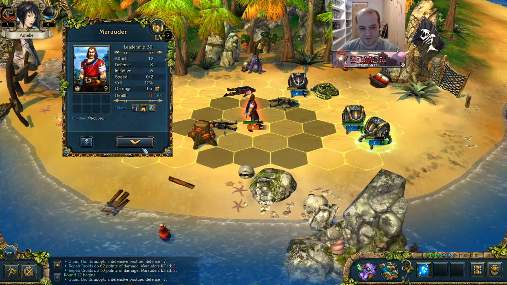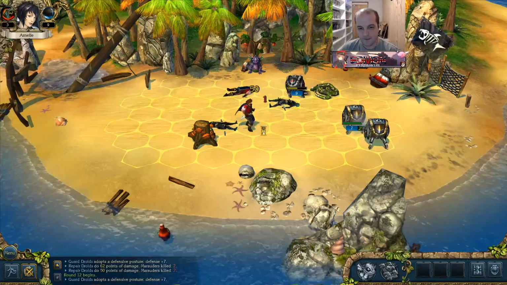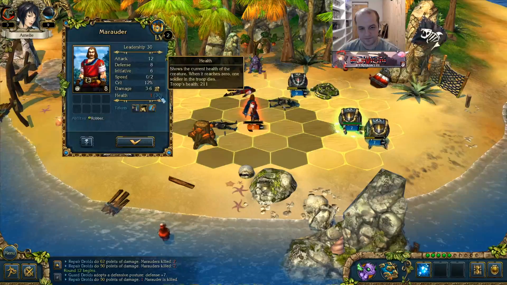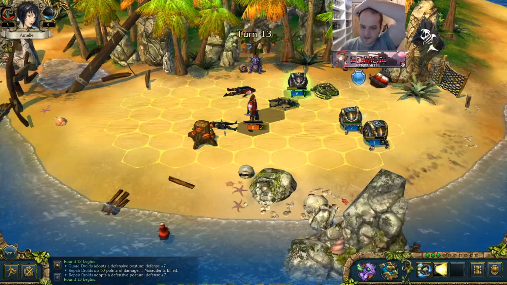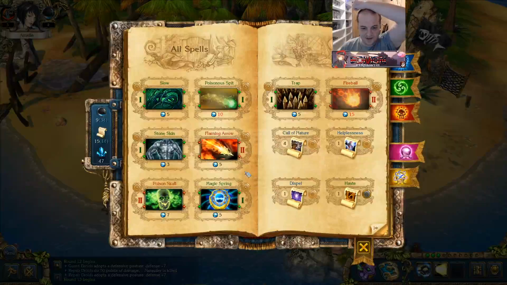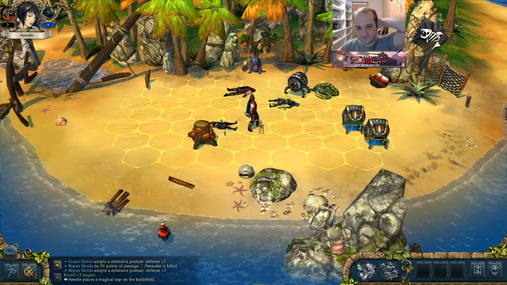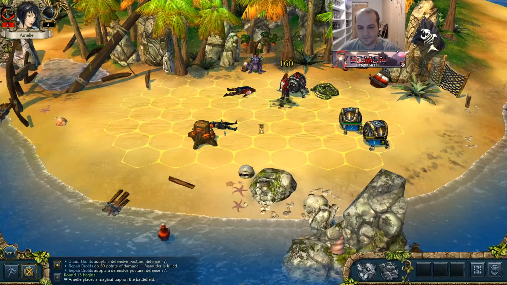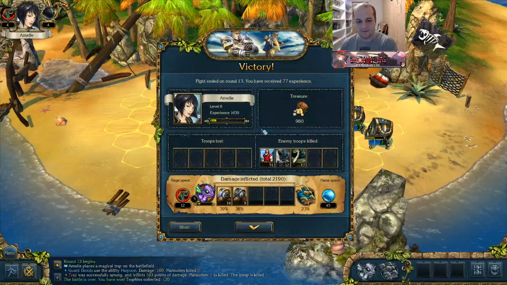How much health has he got? 261. The perfect amount for a glorious trapping. I don't think I should do any more damage to him. I think that's as much as I want to do without risking him being too weak. Get over here. Nice. Happy days.